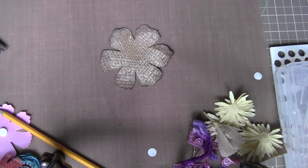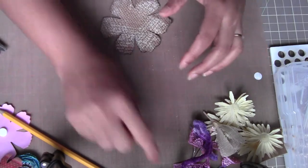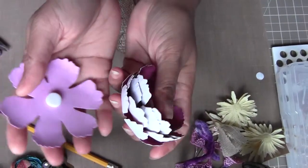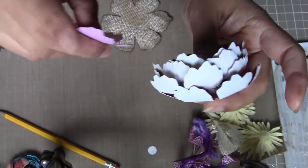Now we will assemble the flower. Since I don't want to make this video longer, I got some of these die cuts using the same Tim Holtz die. I wanted to distress all the edges, but right now I will not, since you know why.